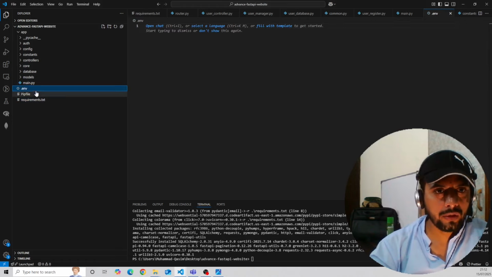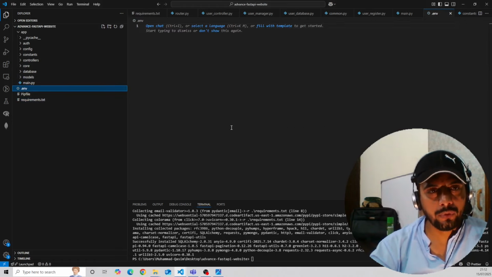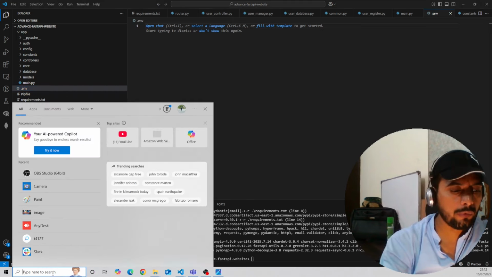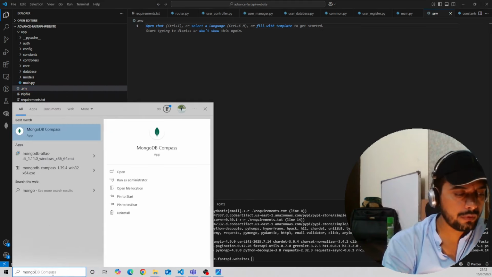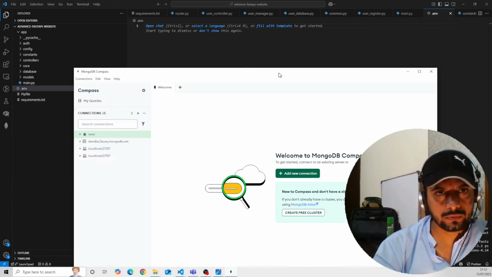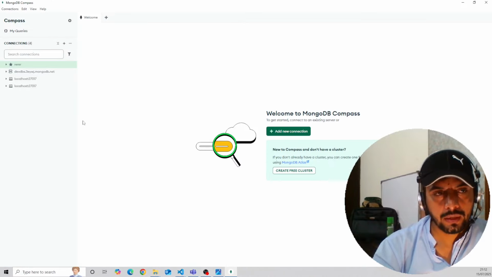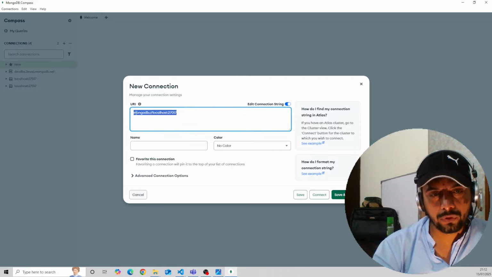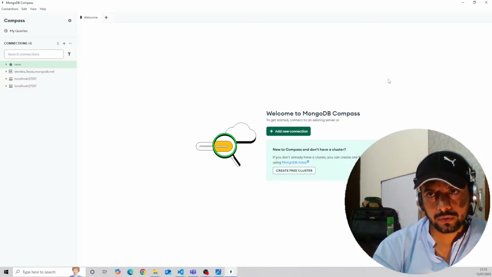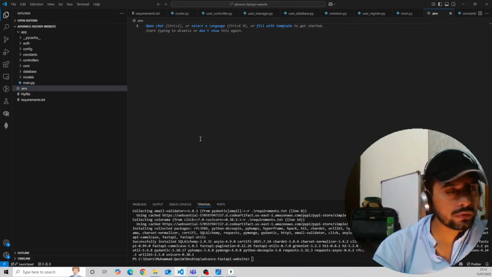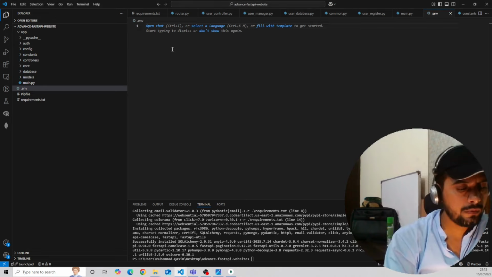We will open the environment file. In this we will set up our MongoDB URL and our project name. Suppose we have MongoDB; if you have not, then please install it. Here is MongoDB Compass. I have already installed it, and here are the links of the MongoDB URL connections. I am going to set a MongoDB URL link.